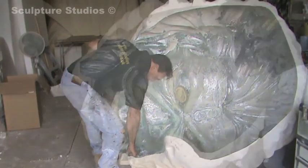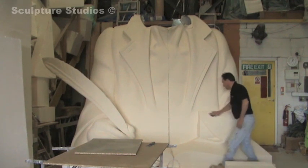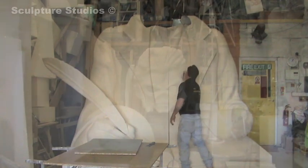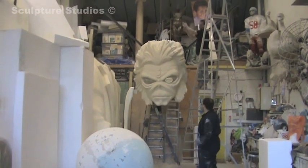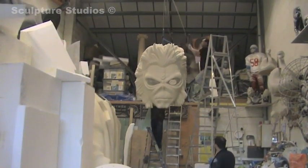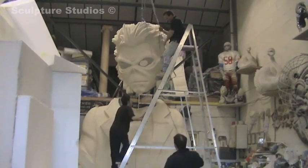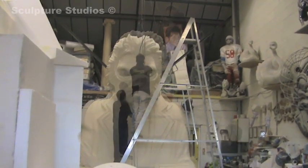Because on stage they want to add a lot of metalwork and hydraulics to the inside of Eddie, we actually took the time to scrape all the polystyrene from the internal and cleaned it off as much as we could, so they can bolt the new metalwork onto our fibreglass internal. Once it's fibreglassed and all the polystyrene is taken out, we start to offer the pieces up again, because the fibreglass has its own inherent strengths and weaknesses and we make sure it all goes together exactly as we carved it.